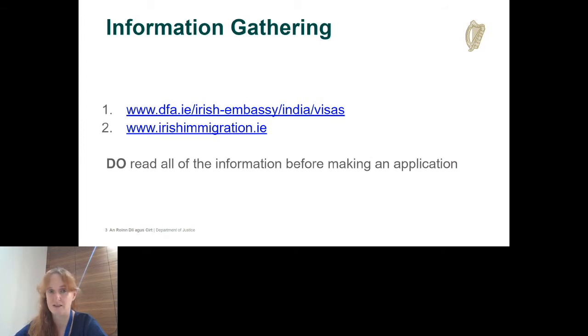Please visit that website, read everything about the student application process before you start doing anything. The second one is our Irish immigration website. And again, if you go into that, there is quite a comprehensive section on studying in Ireland. It should answer a lot of questions you will have about the application process and studying in Ireland. So please, both of those websites, really, I would consider essential that you visit those and look at them and see if that answers all your questions before you even start your application process. Okay, so after that, we can go ahead, Priscilla.